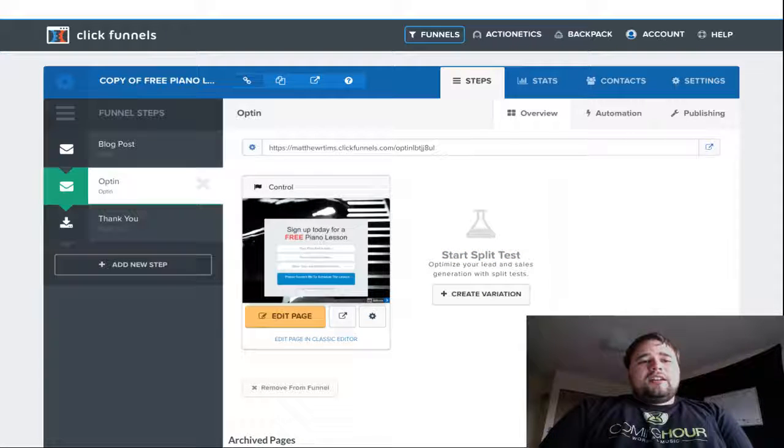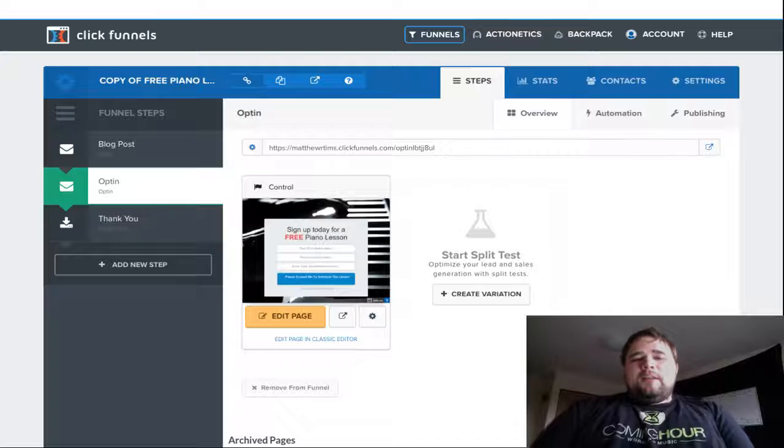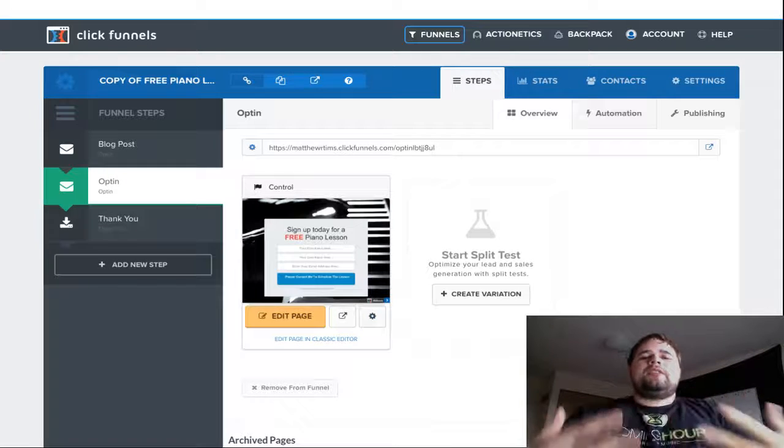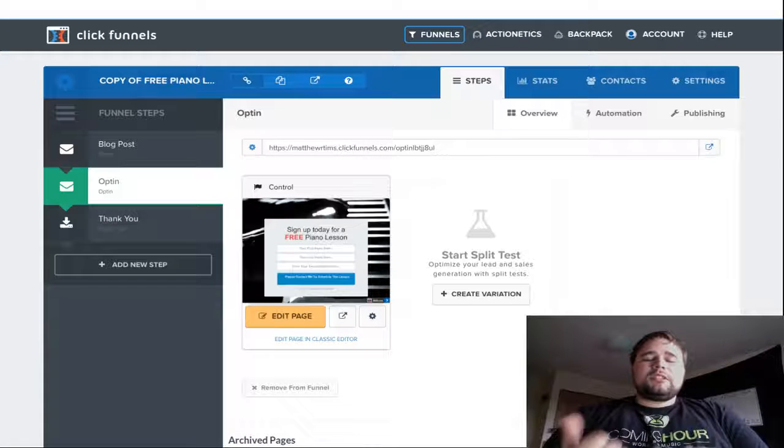So to start, it all starts with an offer. What is your core offer to get people into your store? The big thing with local businesses is you want an offer that's going to get people to actually show up and engage with your business. It can be something free, like in this instance, you can see right here, a free piano lesson. It could be a free item, come by and make a purchase and get a free shirt. It could be some other free service.